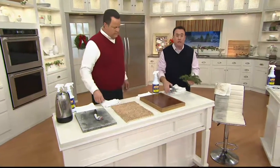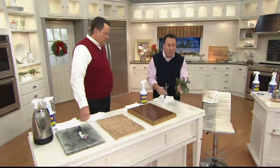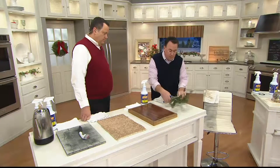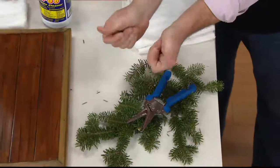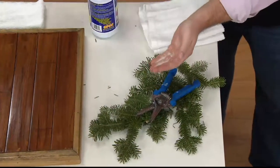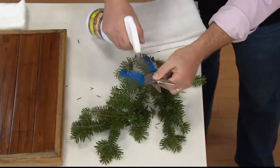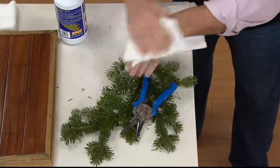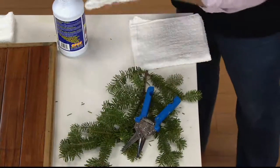Our good friend Mark Charles Massilli has a wonderful pair of shears. You use these shears for tree trimming this time of year. The problem is pine is a little dirty and it's got sap on it — all of a sudden that sap starts getting on your hands and fingers, sticky and disgusting. Take the GP66, spray it there, it breaks that down, rub it, then spray it on the shears to clean them up. Wipe them off with a towel — that sap is broken down, your hands are all cleaned up, and you're ready to go. That sticky mess is now on the rag, not on the shears or your hands.